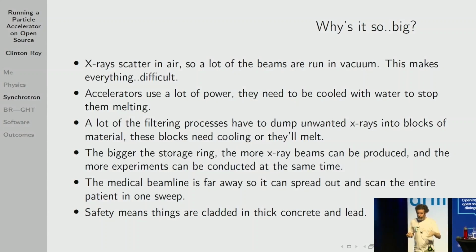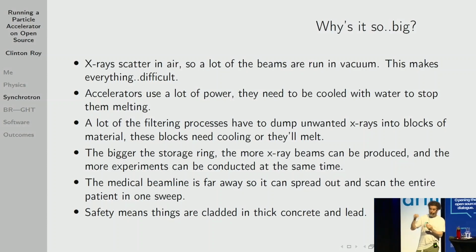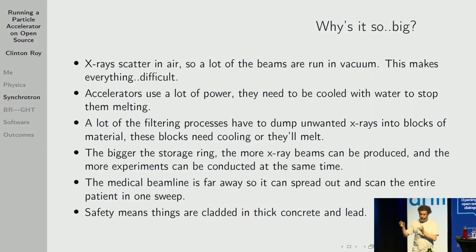We use a lot of power to generate our electrons. We use a lot of power to turn our electrons. We use a lot of power to filter out all of those X-rays. All of that generates a lot of heat. Any of the electrons, any of the X-rays that we filter out, they hit metal, and they will heat that metal up. So all of that stuff we've got to keep cool.